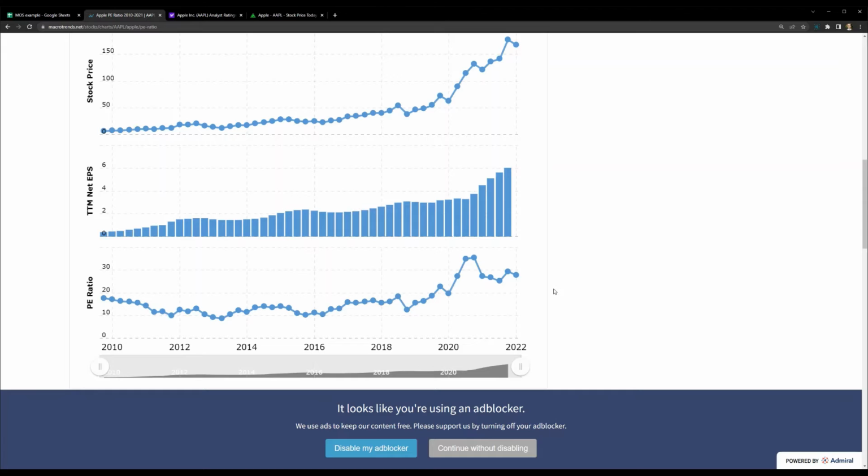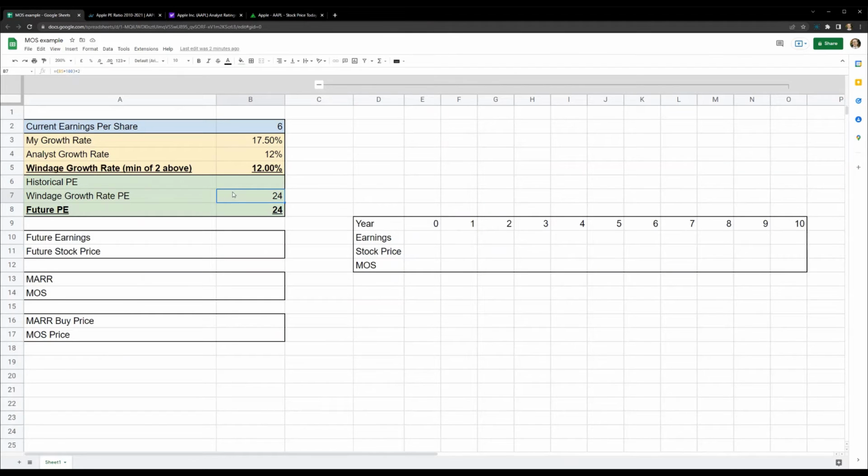Low interest access to money, with the Fed putting interest rates at zero and pumping the economy full of cash. But we can see the 10 years prior to that, it actually remained relatively stable within the range of 20 to 10, and back up to 20. So I think we'll use 15 for this. The numbers can be adjusted, you'll see later on, but I think we'll take an average between 10 and 20 of 15 for this PE.